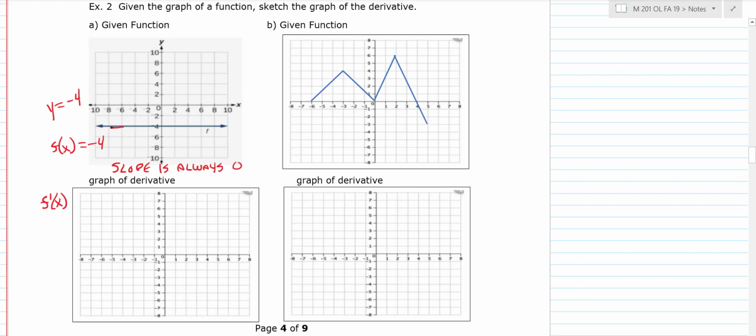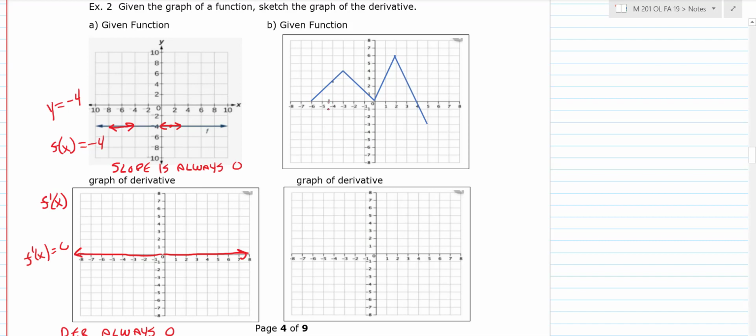Okay, so if you remember, it's a tangent line. So anywhere that you have a tangent line, that tangent line is going to be the same line, so it's going to be 0. So that means the values of the derivative are always 0. So what do you do? You just graph this. The graph of the derivative would go like this. Okay, f prime of x is 0. It's always 0, meaning you're always on the x-axis. So that goes. That's the graph of that derivative.